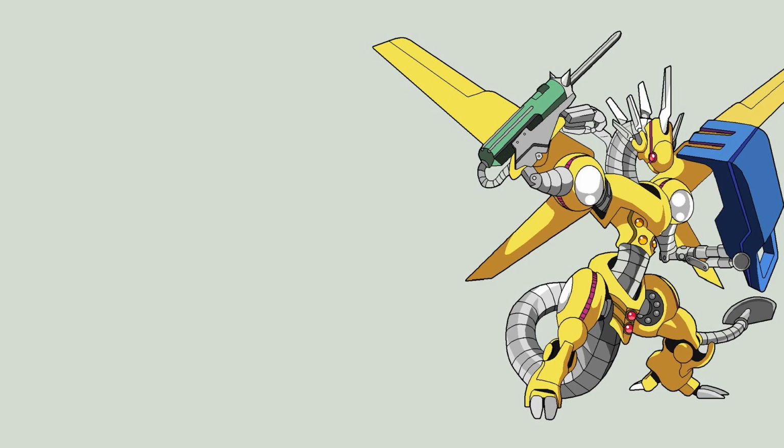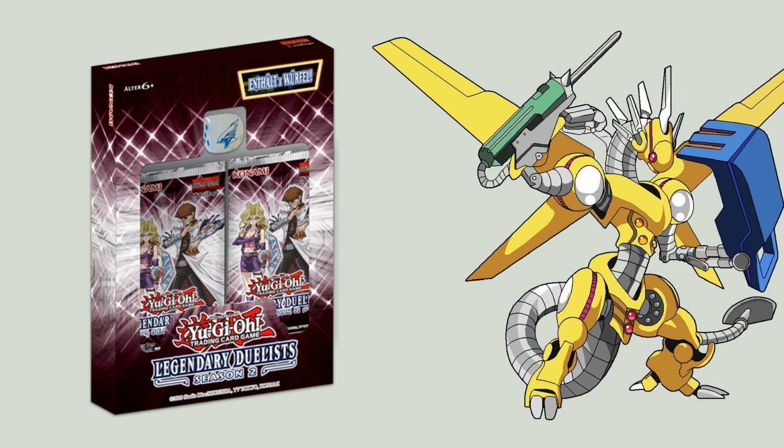So, first product that is going to come at us next year, at almost the end of January, on the 21st of January 2021. For the EU and for NA it will be a day later, so the 22nd. It will be the Legendary Duelists Season 2. Something that, funnily enough, I'm very excited for, as there are a lot of cards in this.